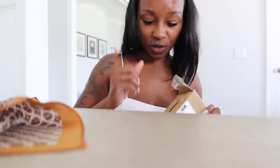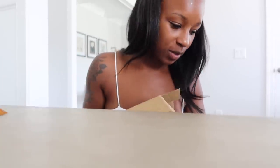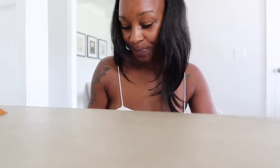Anyways, so I showed y'all an acrylic stand that I purchased. Not acrylic, yes, an acrylic dry erase stand, an acrylic thing to hold my sticky notes in. Speaking of, I ordered some white sticky notes. I'll show those to y'all. Got those from Amazon too.